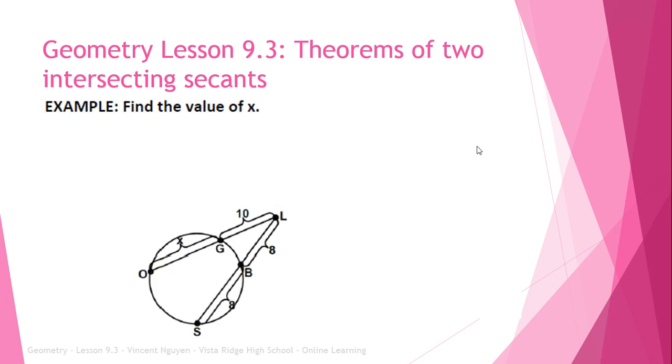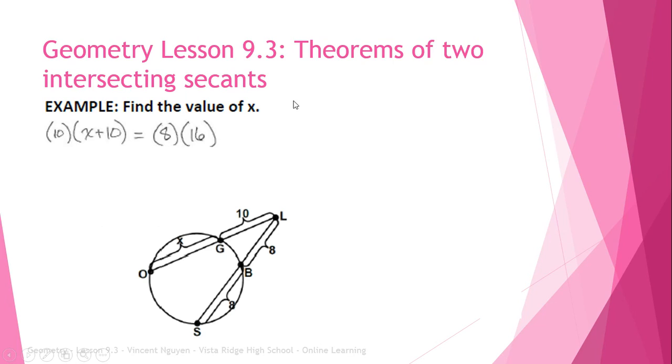All right, let's take a look at another one here. Pretty similar to the one we just did. Find the value of X. X is also OG. Oh, they're using the same letter, I think. No, not really, just the first segment. So we know the outside times the whole thing, right? The outside is 10 times the whole thing, which is X plus 10. And then on the other side, the outside would be 8 times the whole thing, which would be 8 plus 8, which is 16. And that's where that 16 comes from, right?